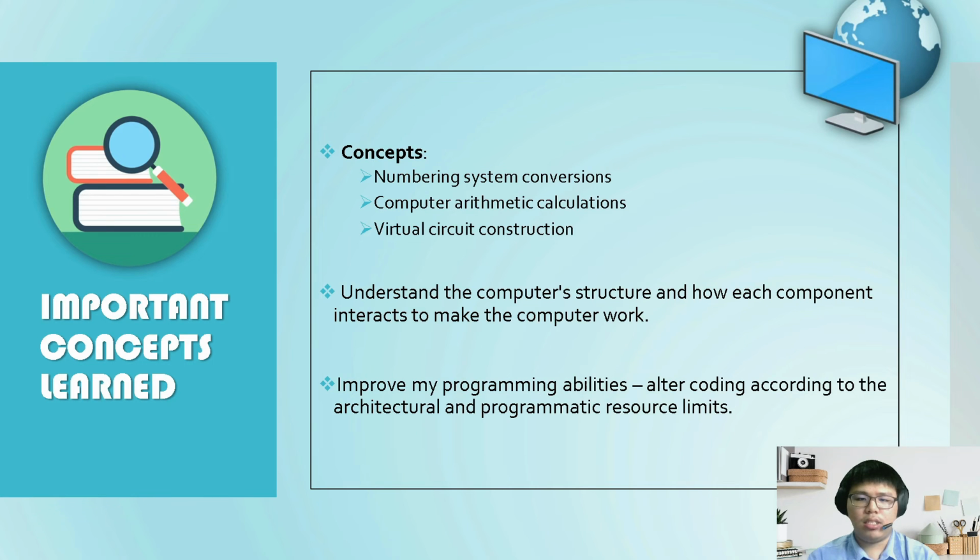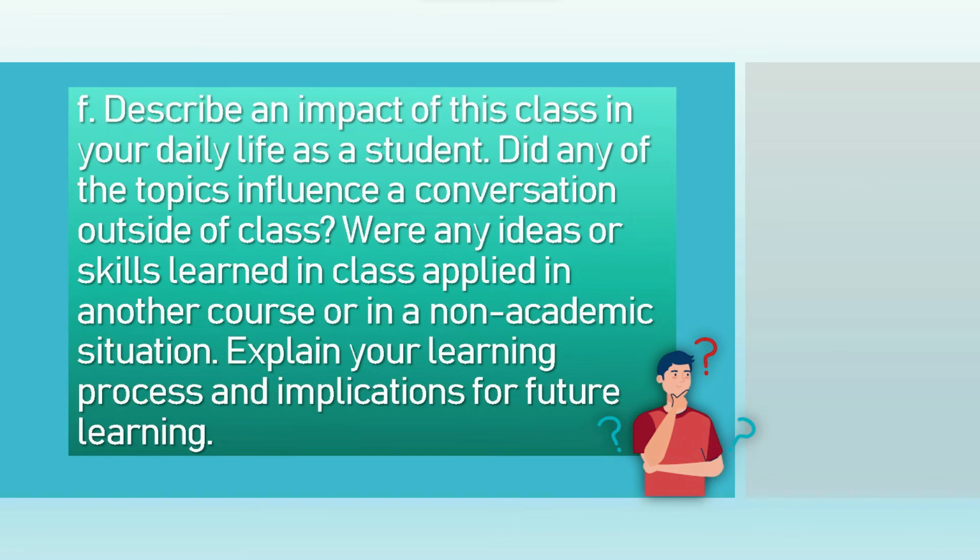The most essential concepts I have learned in this class are how to handle numeric system conversions, computer arithmetic calculations, and virtual circuit construction. These insights can help me fully understand the computer structures and how each component interacts to make the computer work. As a result, I may unexpectedly improve my programming abilities as I can alter my coding according to the architectural and programmatic resource limits.